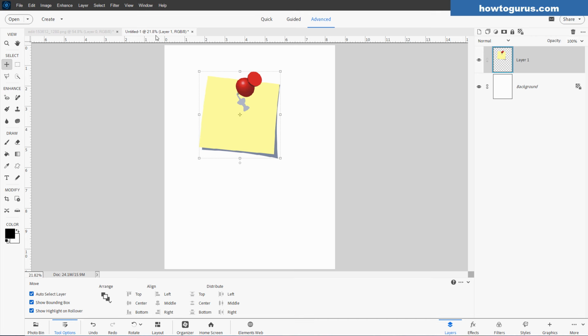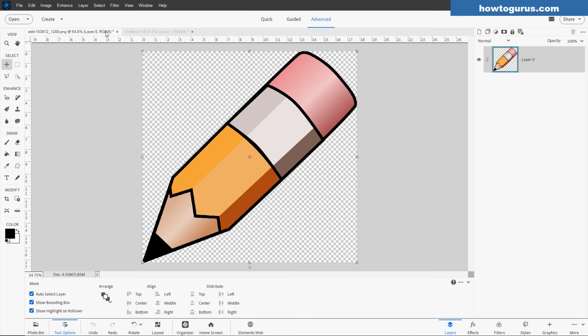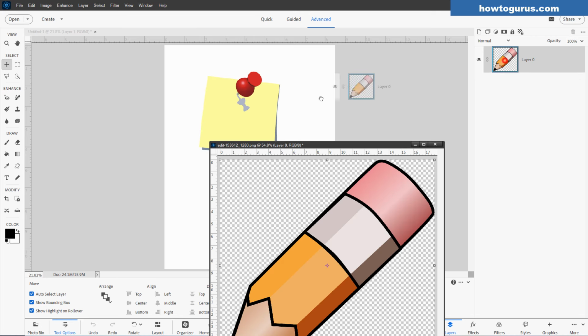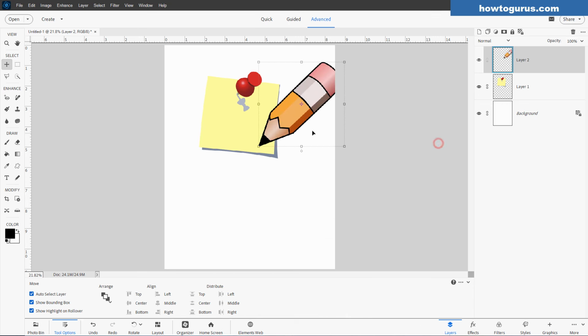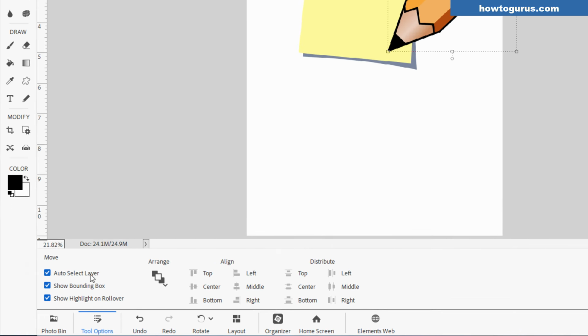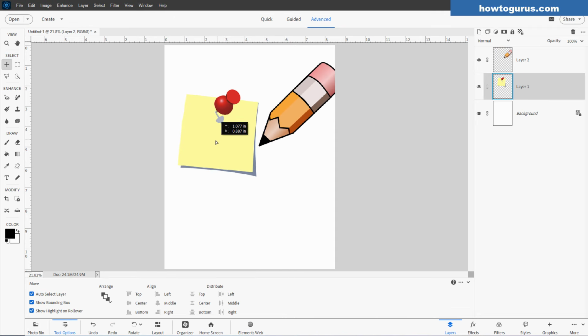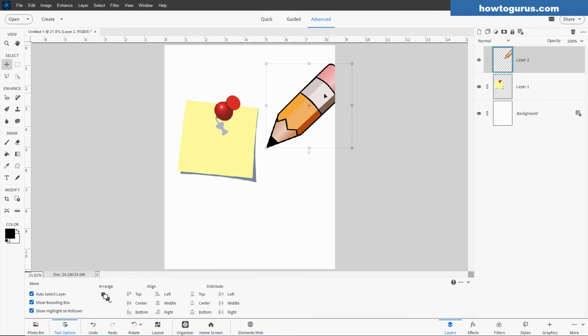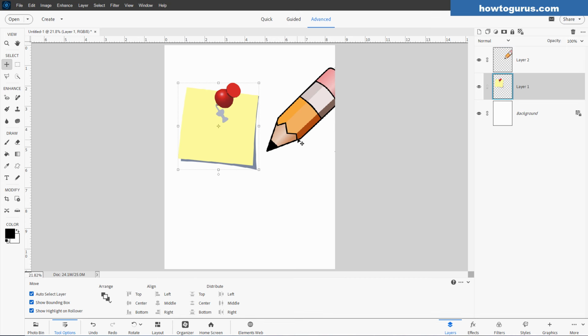That's real easy. Let's go over here to this one. This is the pencil. I'll float this window, drag the pencil in, and there we go. Now the sizes are wrong here. We'll fix that. To make this project real easy, come down here to the Options panel and make sure you have Auto Select Layer checked. Normally I don't use that, but sometimes it's really useful, and this is one of those projects where it's a really useful thing to have. It automatically selects that layer for me and makes it very, very easy.